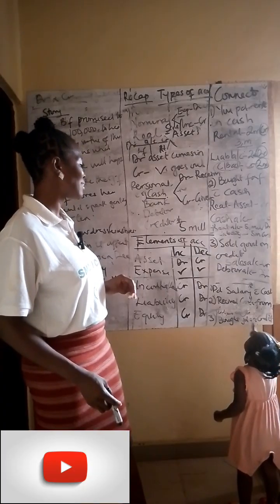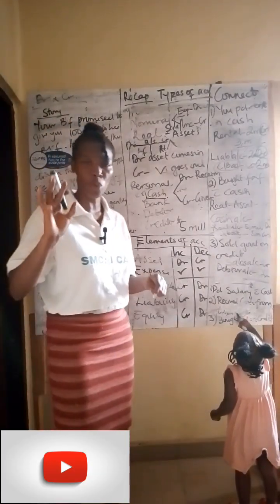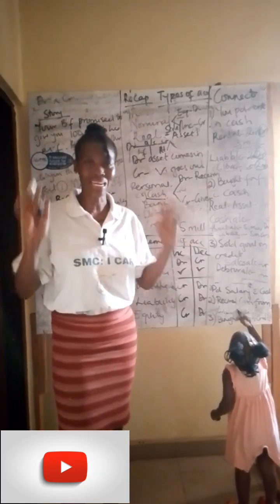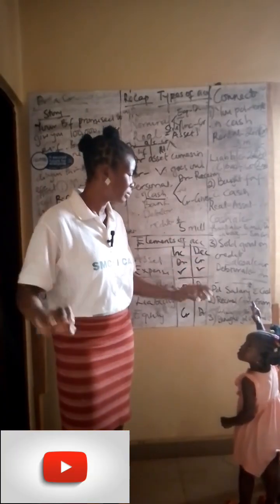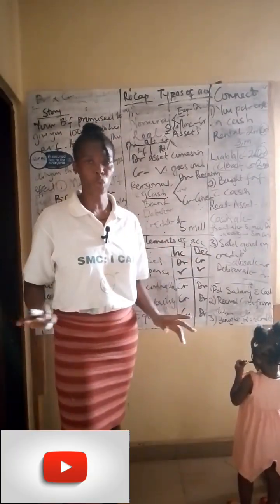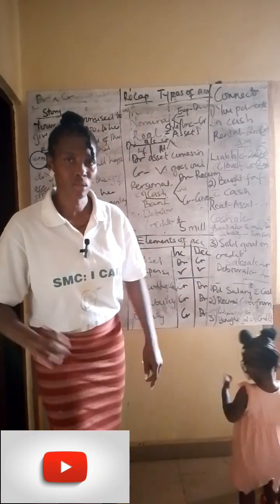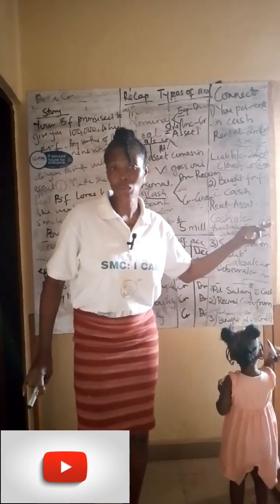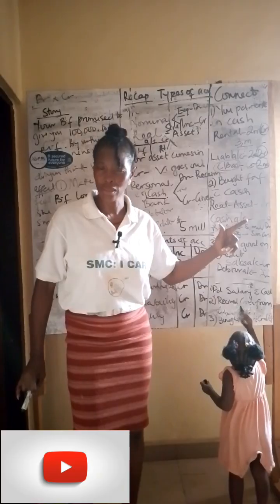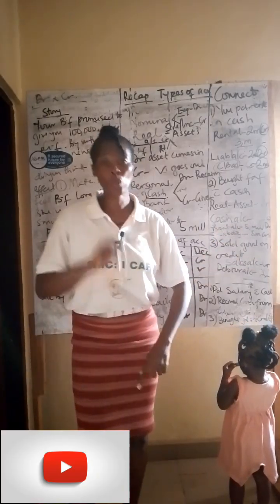We are told to pay salary with cash. Which accounts will be open? That's all I want. Tell me the accounts that will be open. You're told to pay salary with cash. Which accounts will be open? Salary account, cash account, rent account. Which account? Tell me the account. Which will I debit or which will I credit?